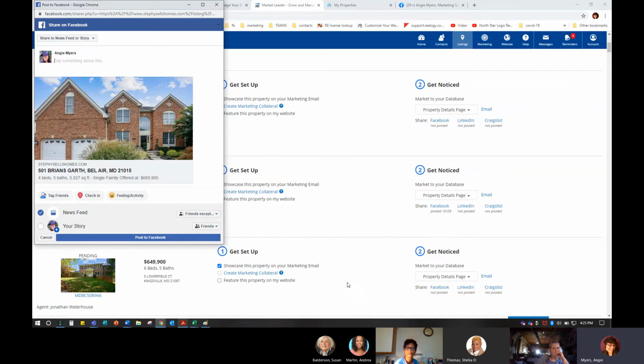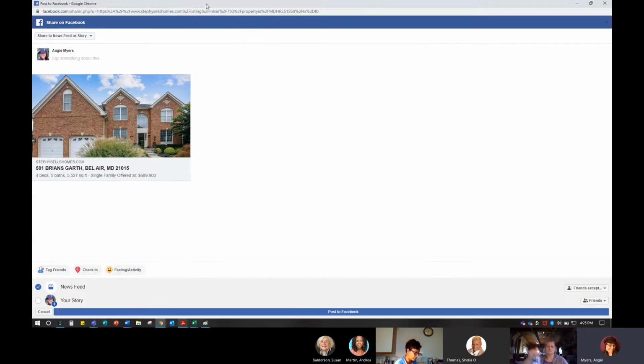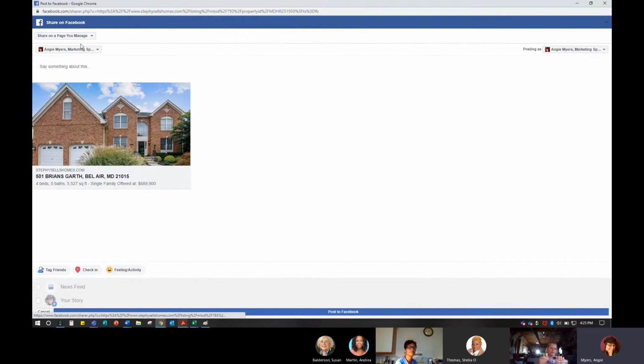This is a very, very long list. I will not remember 2 days from now that I've already posted this property, but the cheat sheet right here lets me know I posted it on Facebook. Haven't posted it on LinkedIn or Craigslist, but I did post it on Facebook. That way I don't double up and post the same thing 2 days in a row. So I want to post this right now. I'm not scheduling.